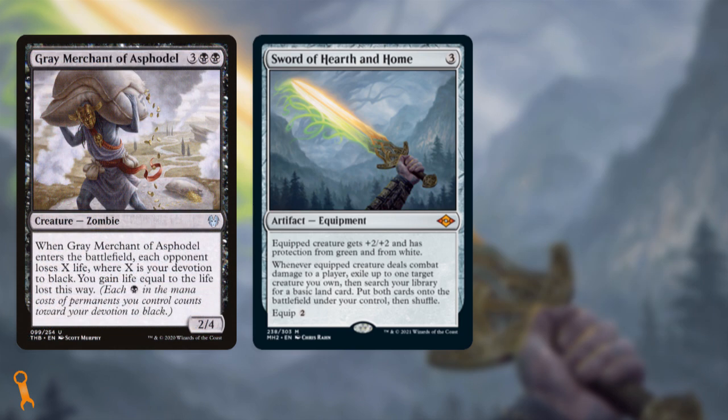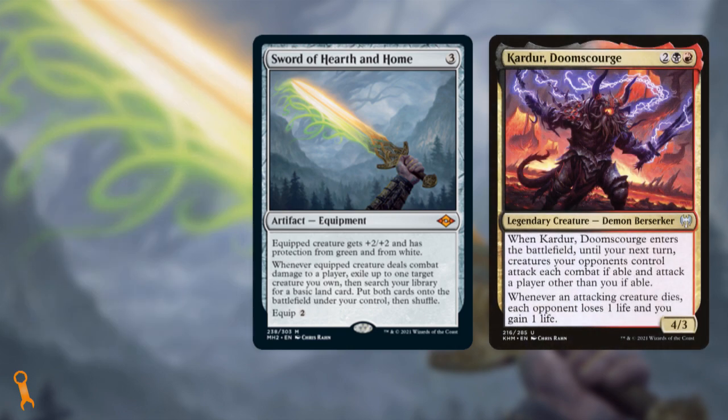And blinking in black is fantastic. Getting a Gray Merchant of Asphodel trigger every turn, that's going to put a hard clock on many games. I know I want to slap this in a deck with Kardur, Doomscourge and just never be attacked again.